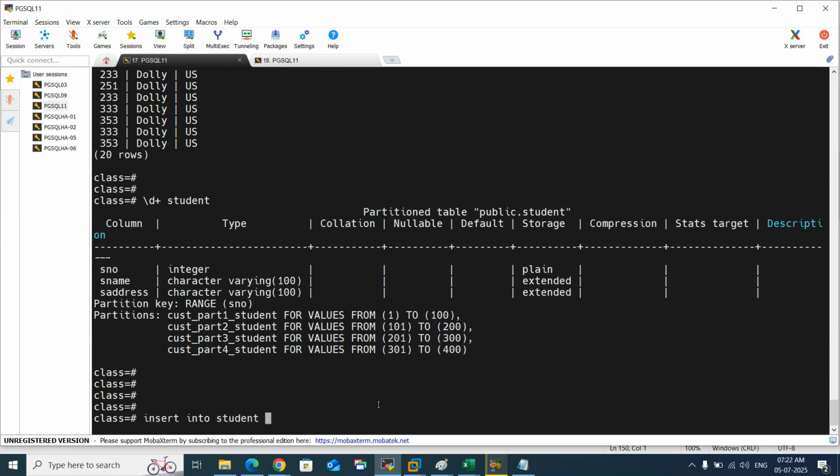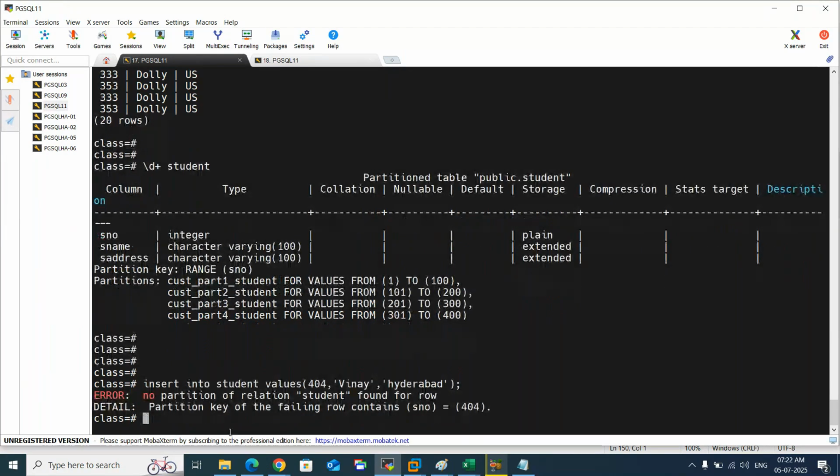It won't take the data, because it doesn't know where to fit those values. For example 404. I'll give it here, Vinay, just as a use case, and the address is Hyderabad. If I try this, it will throw an error.